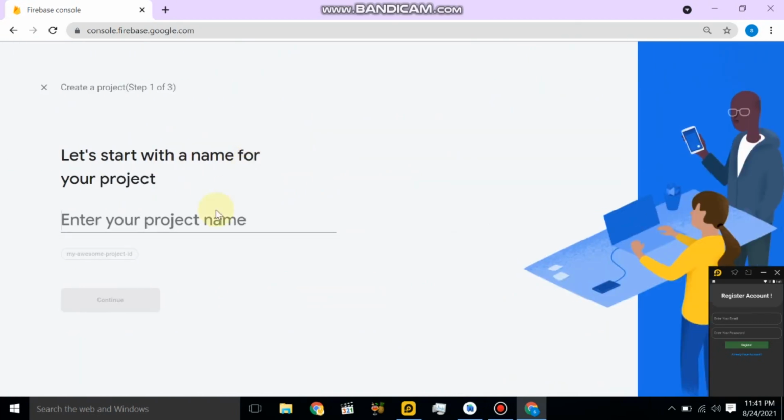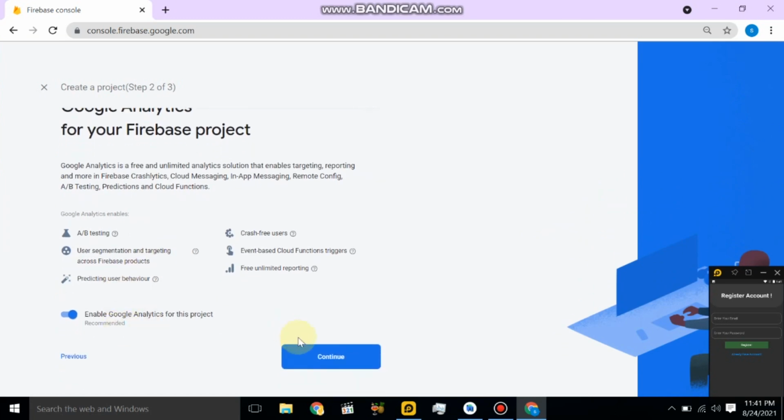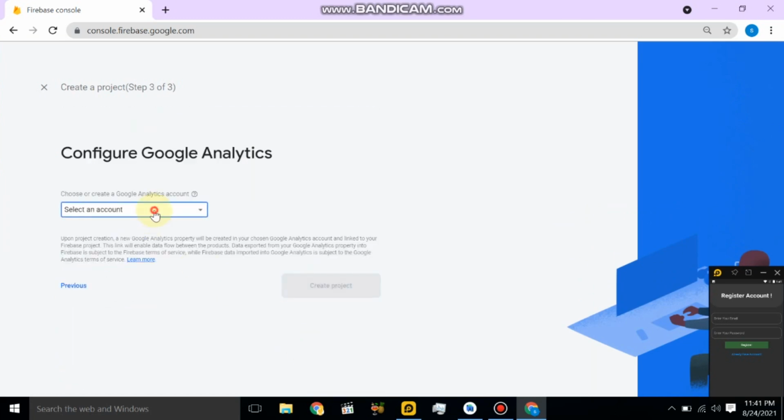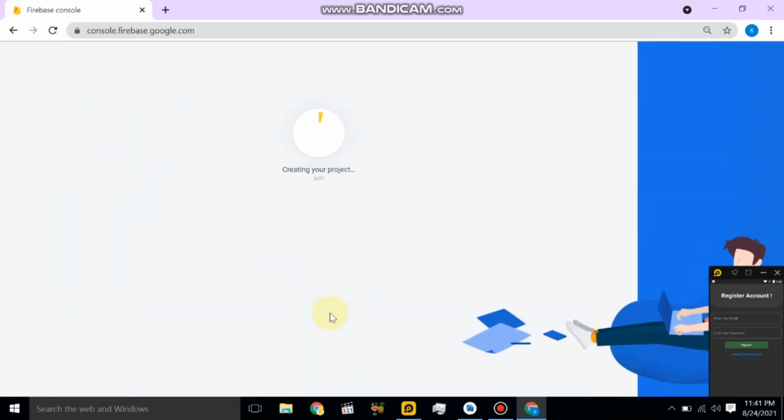So here add project, continue, click continue, select default account, create a project, so it's creating the project.